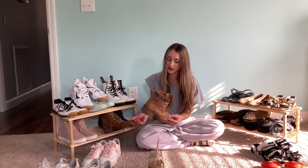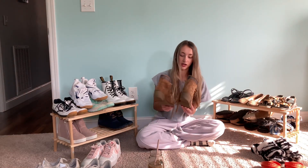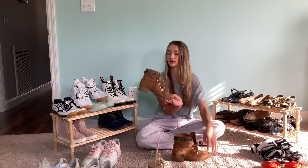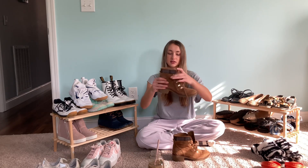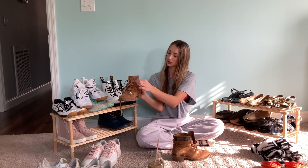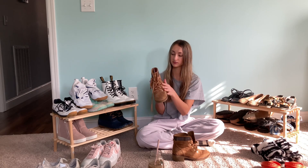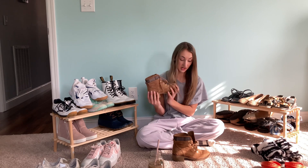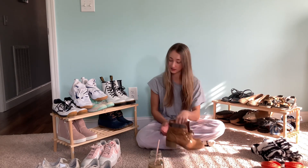Next I have these boots — I think I got them at TJ Maxx. They're Tommy Hilfiger, really cute. They have this little plaid detailing on them with little loops, and they're almost a velvety material on the outside. The stitching on them is very nice — I really like them.